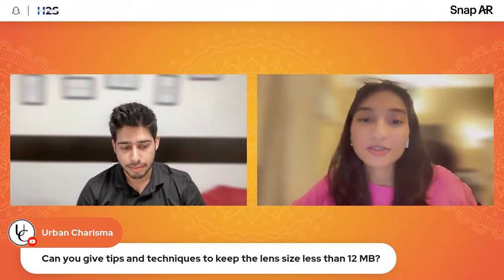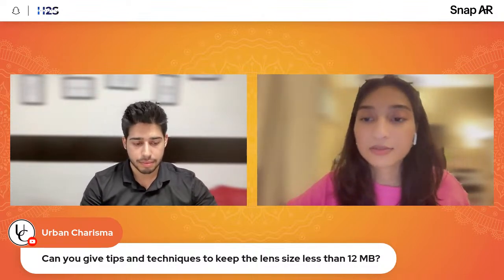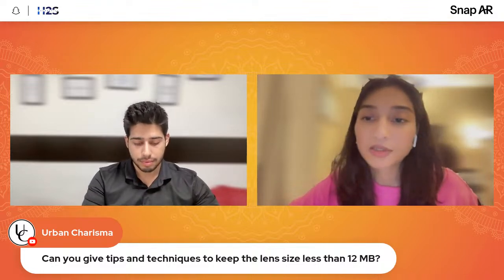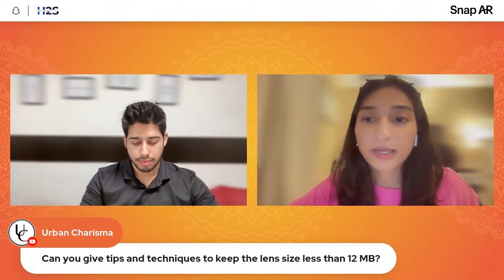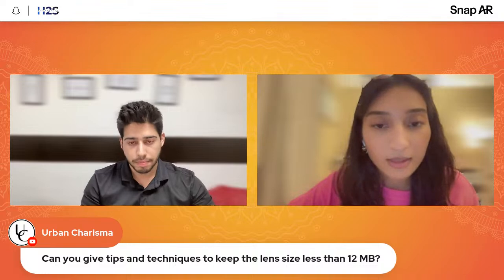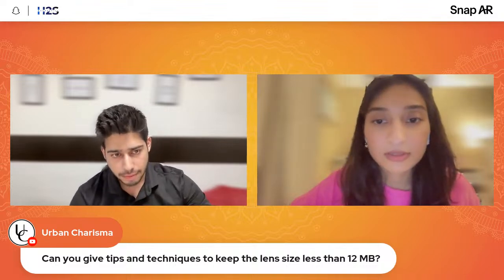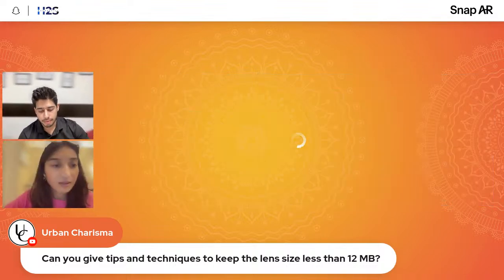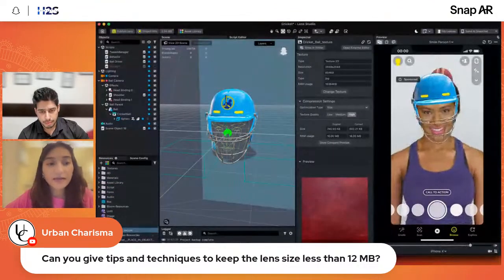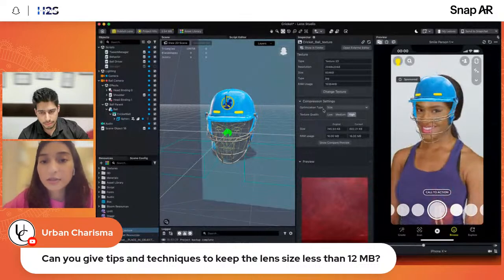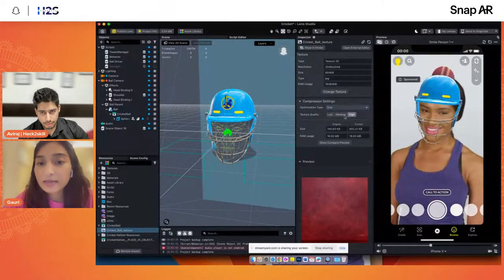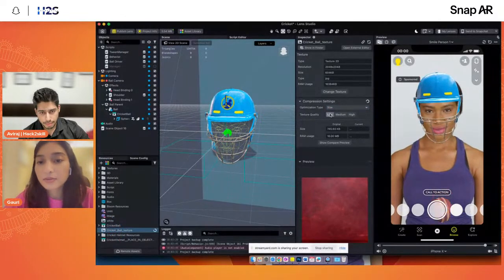So what you need to do is optimize whatever assets you've got in Lens Studio. If they are 2D texture assets, you can optimize them by lowering the size. It's best if I share my screen for this. If you've got textures, even if this is an animated texture, you have an optimization type. You go to size, and instead of high, you click on low.